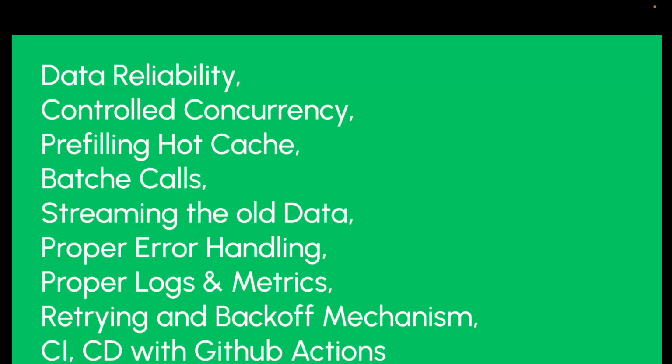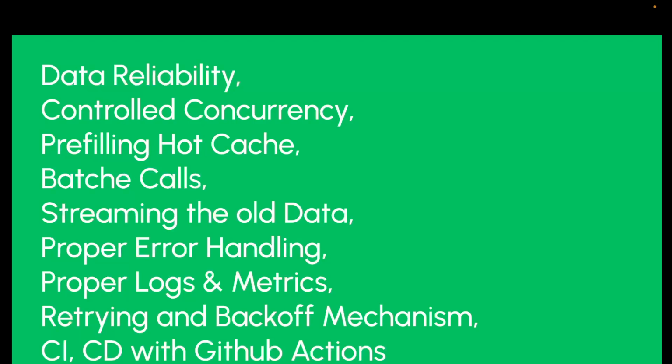Okay, batch, there was a spelling mistake. If Shopify allows batch calls, we should use them. And we know that for some things like customers and products, Shopify allows batch, but for orders, Shopify doesn't allow batch. So we should use concurrency for orders. Then streaming the old data. We assume the client has a CSV of the data, so we should stream the data and not store all the data in memory. We should stream from Google Drive or something like that.